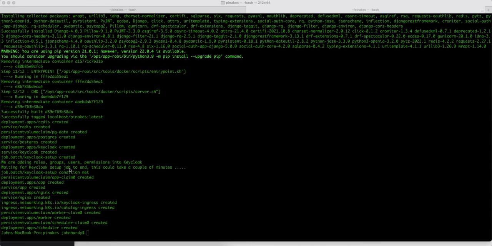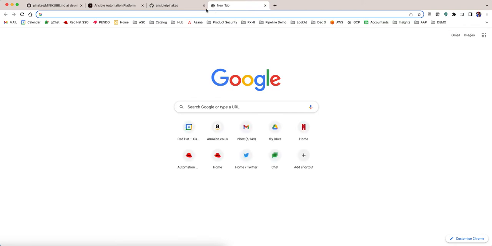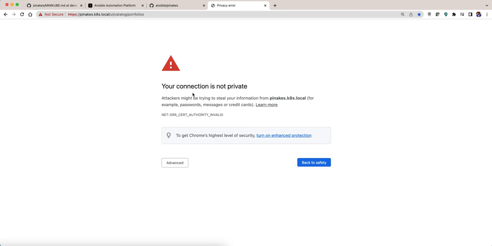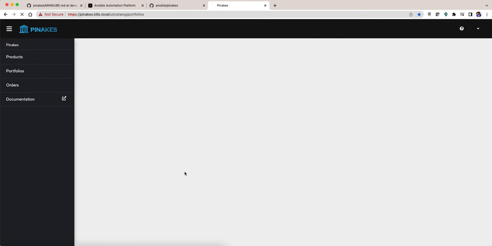Okay, so after that pause, you can see here that the images were pulled, they've been built, and it's basically started everything up. So, hey, let's go and see if it's been built correctly. So remember that we did that host file change. So if we flip over to a new window here and click on Pinakes, there you go. So brand new. Let's click advanced, proceed, boom, and it's up and running.